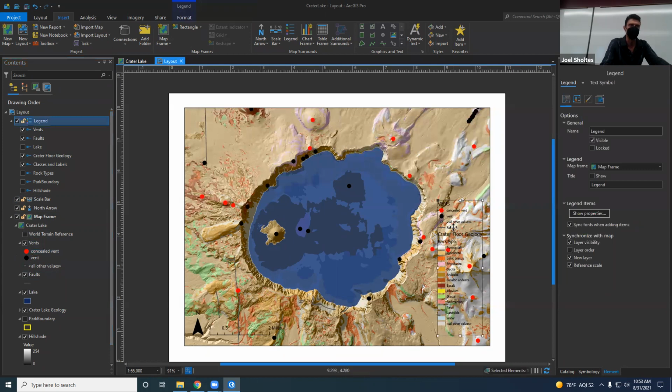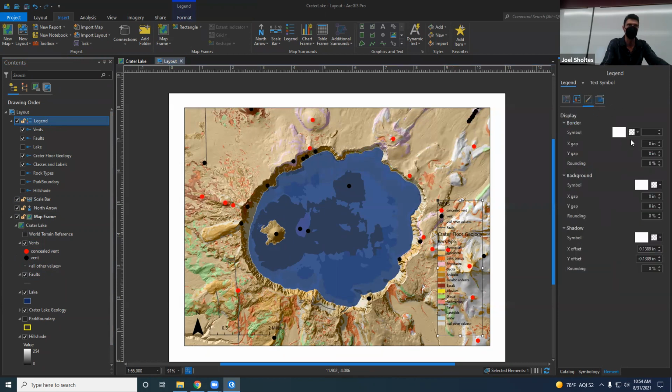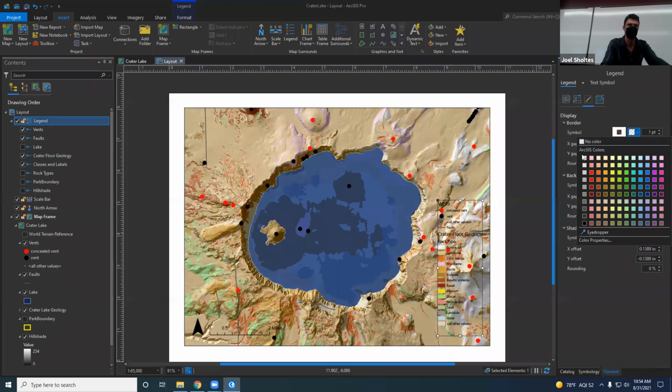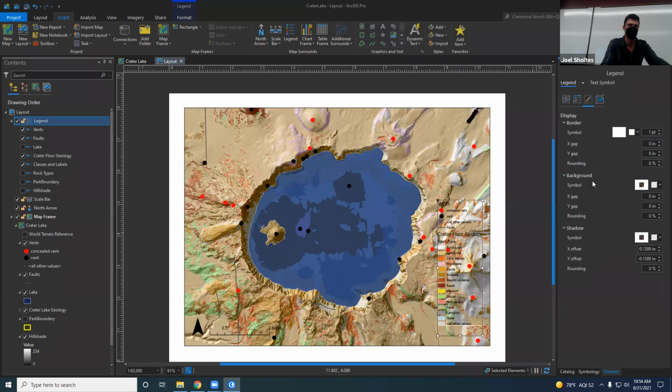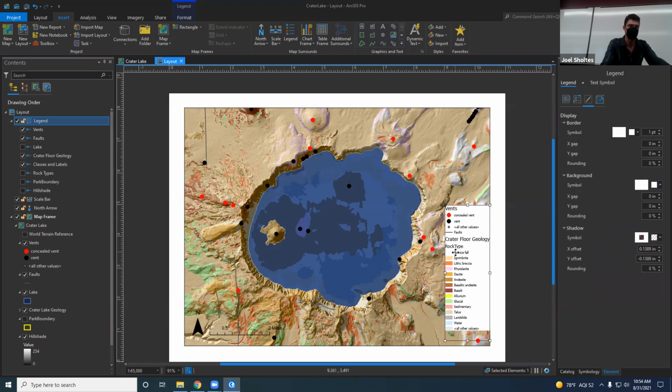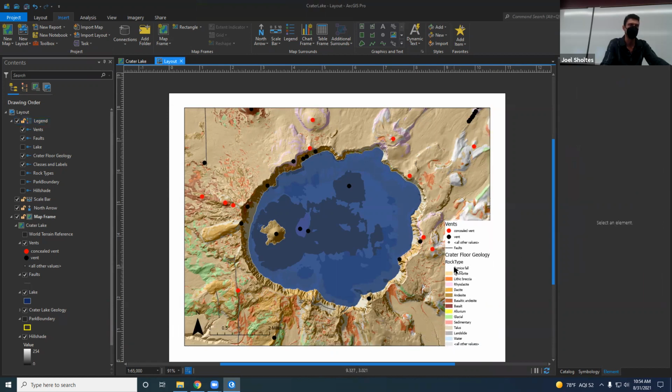And then finally, I can click on this legend and go to display and give it some fill so we can see the color a little bit better. That was the border. Here's the background. Now I can actually see the legend. And I'll just attach it over here.